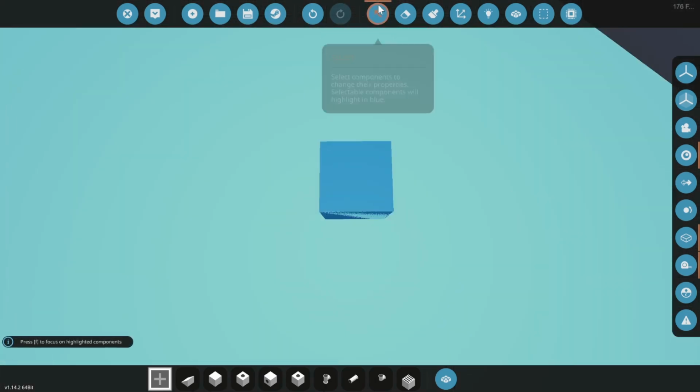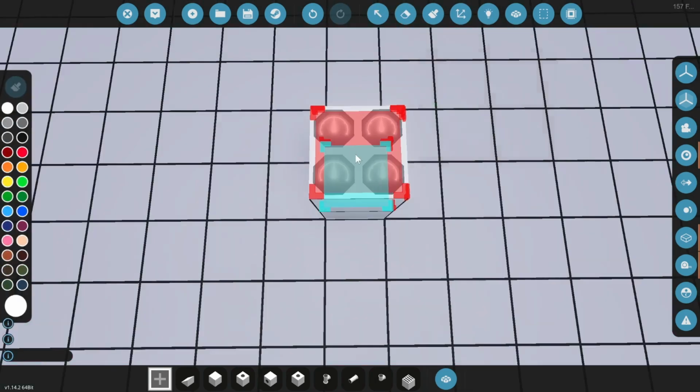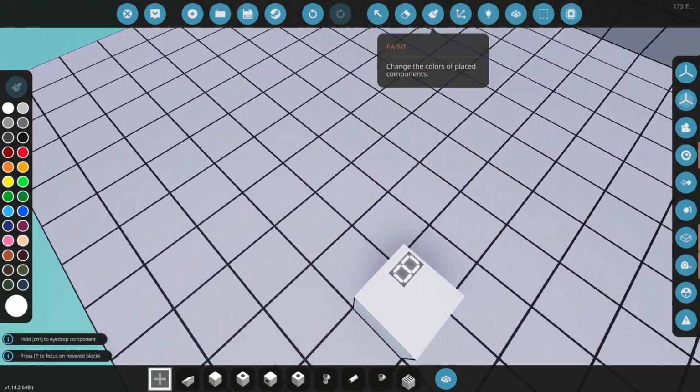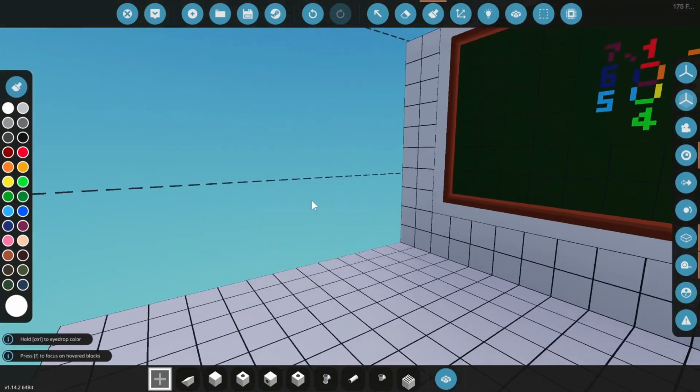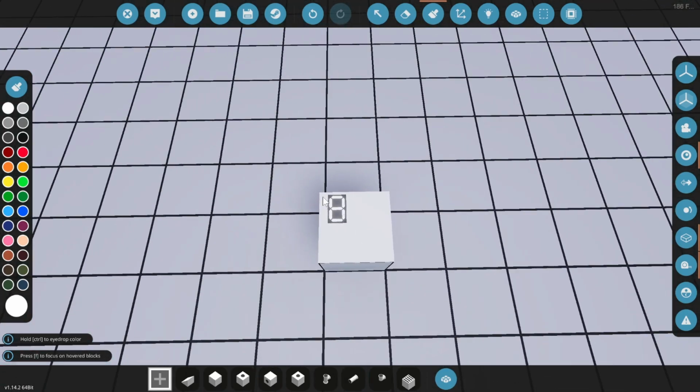Now, as you can see, the 7-segment is a numerical display, which you see typically on your calculators, your real-life digital displays, and such.